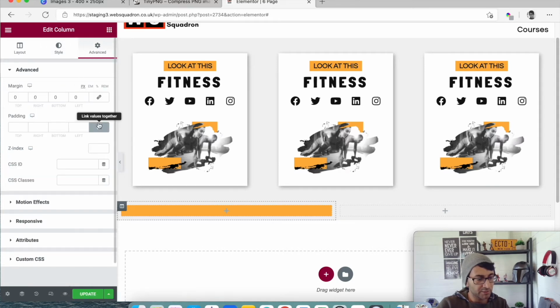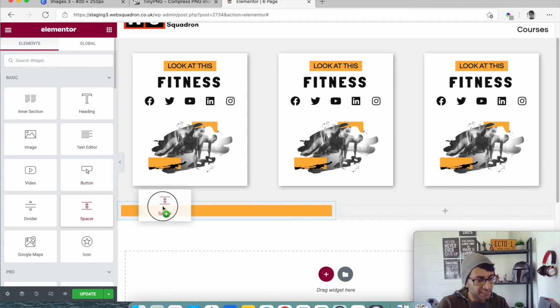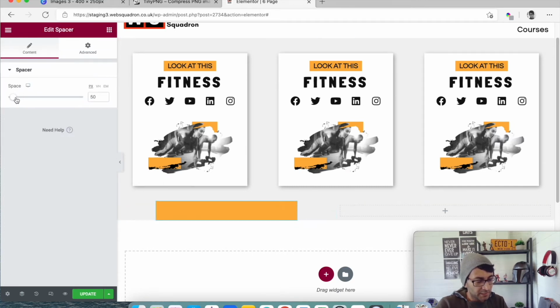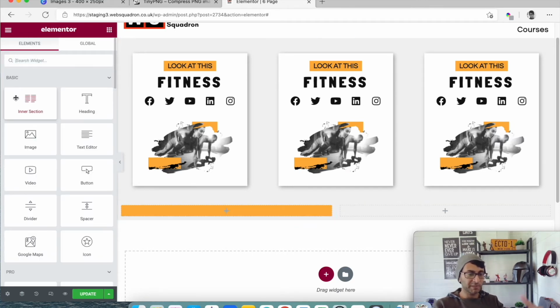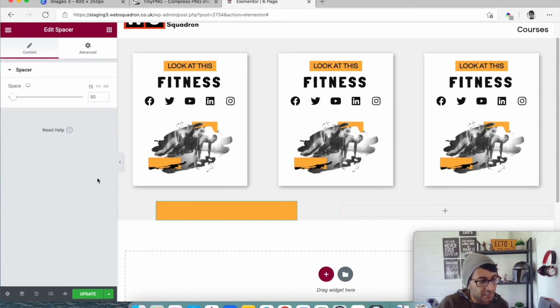And then I'm going to just mess around with the padding of this, or the margins even. So I'm going to say the margin for this is about, let's go for 100 and 100. Now at the moment it's not really doing much, and this is where I might just need to stick in a spacer, like so. So bear that in mind when you sometimes mess around with your columns and margins, and it doesn't change, and you sit there going, well, is there a bug, is there a glitch? It's not until you add some content in that it's going to actually do something. So just remember that, okay? And that's why I'm adding in a spacer.